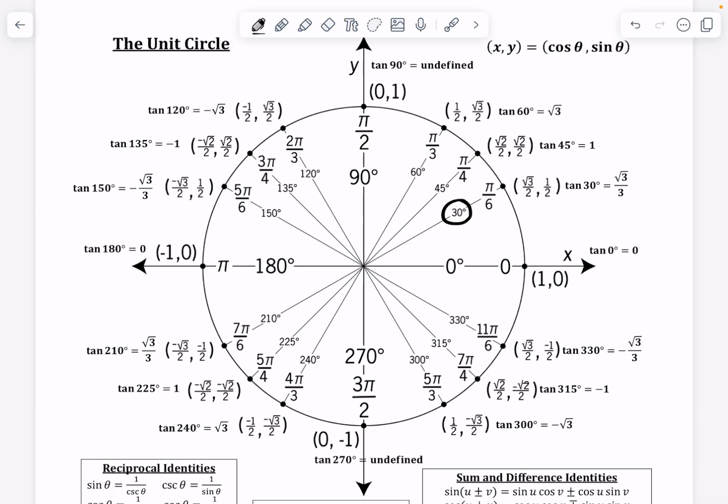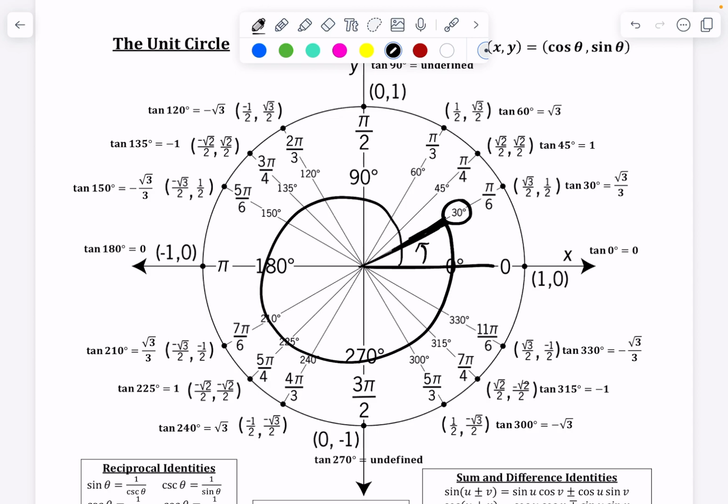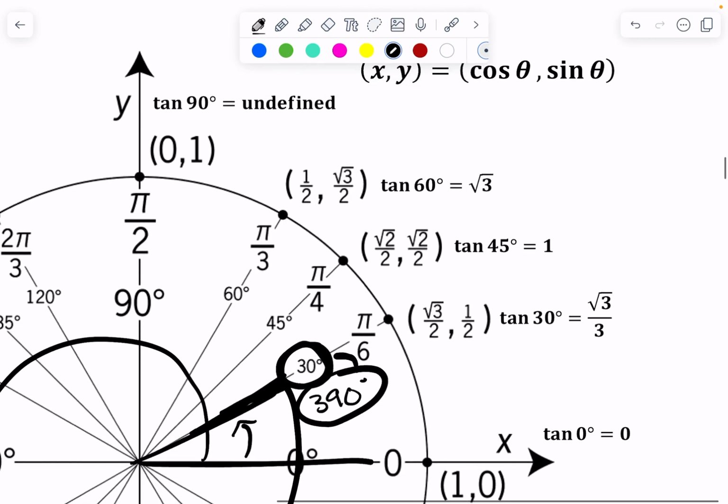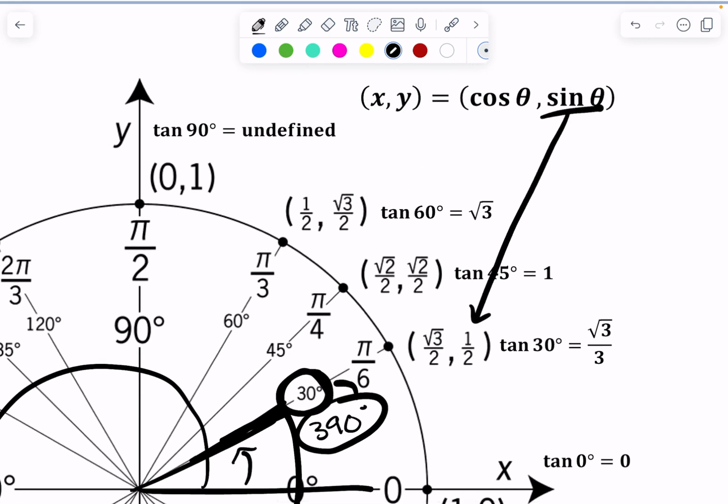So I'm just going to pick on 30 degrees, right? If I have an angle that starts here and it rotates up that much, that is 30 degrees, okay? But if I instead rotate around and go this much, that would be 360 plus 30 degrees, so 390 degrees. Those two things are coterminal angles. And they're going to land in the same spot. So if I'm trying to find the sine value of 390, it's going to be the same as the sine value for 30 degrees. Sine is the y-coordinate, so the sine value is going to be 1/2. Cosine is the x-coordinate, so it will be square root of 3 over 2.